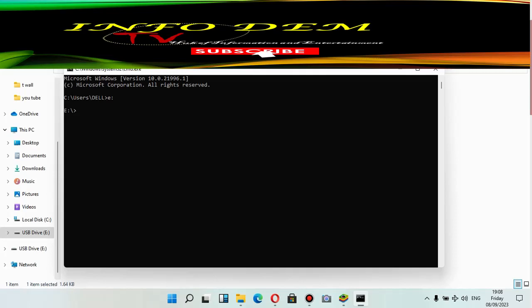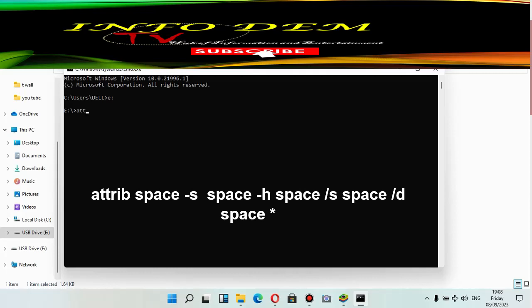The next thing you want to do is to type attrib, A-T-T-R-I-B, then space, then dash S, space, dash H, space, slash S, or some people call it oblique S, space, then slash D, space, then star.